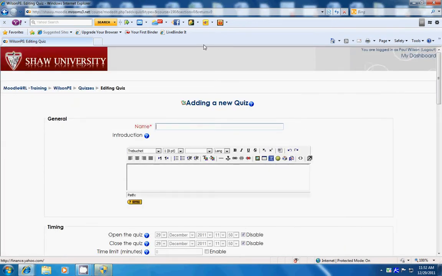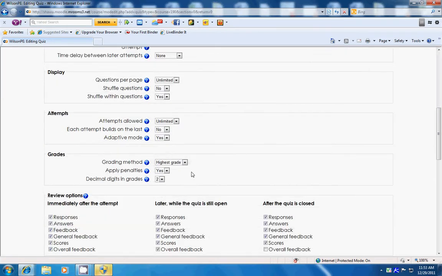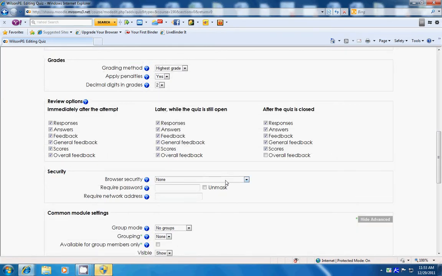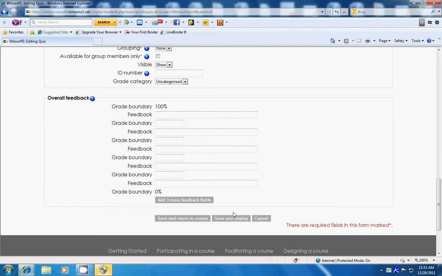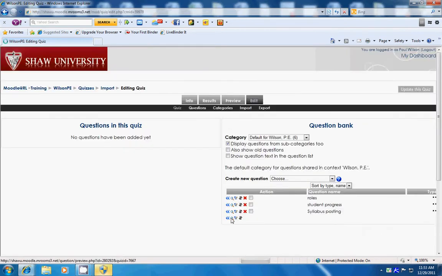I'm going to call this quiz Import. I'm going to leave all the settings as they are. I'm well aware that I may need to review options later. I'm going to save and display.